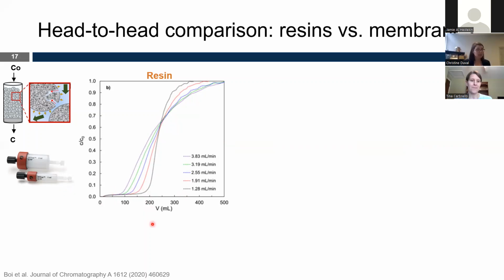And what you will see, right, is as we increase our flow rate, that time to breakthrough gets shorter and shorter. So we go to faster flow rates, and what we see is that the BSA is not able to diffuse into the resin, right, and into those binding sites to be able to be retained. So it's just exiting the column, right? So that is considered lower product capture as you increase your flow rate.